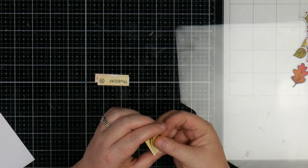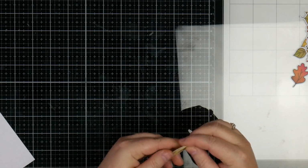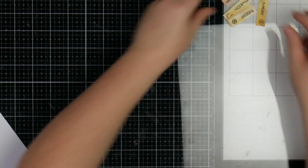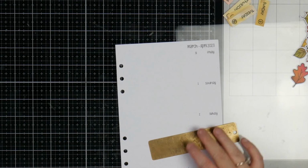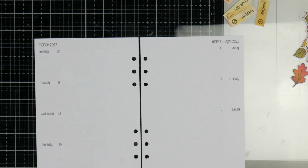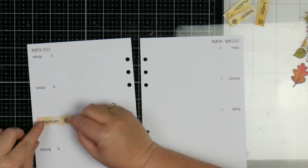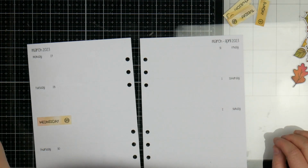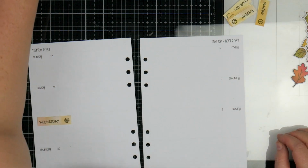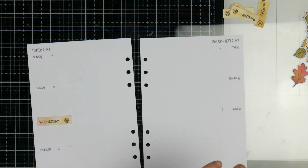Dates cut. They're all slightly different lengths, but that's okay. And then I've got all my leaves. So the way I'm going to do this is I'm going to blend. No, you know I'm not. I'm going to just put my dates in. I'm just going to stick them in. They work fine. I'm just going to start putting these away. Part of me wants to do splatter, part of me doesn't. I'll work out when I've got this down if I'm happy with not having splatter or not.